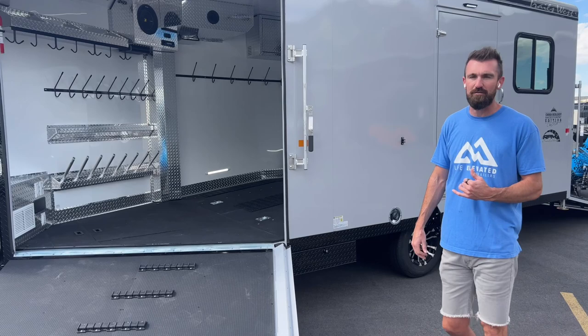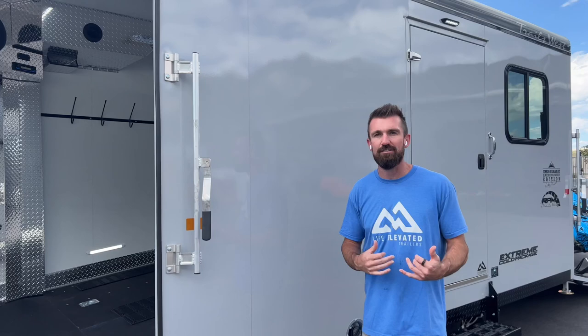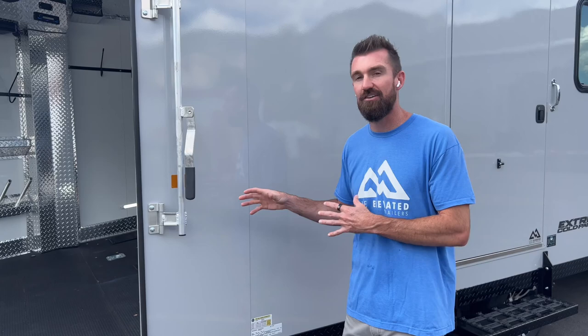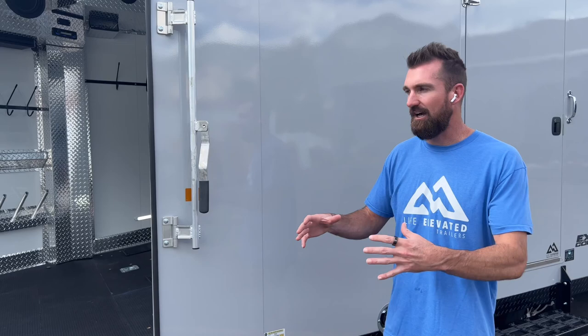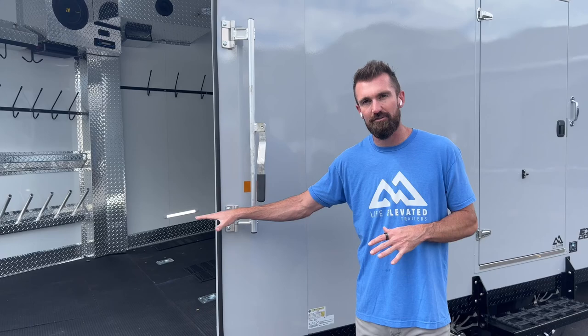As far as the bones of the 20-footer go, you've got 16-inch on-center spacing in the walls, a 2x6 mainframe, 3,500-pound axles with a GVWR of 8,045 pounds, and a dry weight of 3,600 pounds. One thing I love about Trails West is they use 0.040 aluminum in white and silver and paint these trailers in-house. A standard trailer with 0.030 pre-painted aluminum has a half-mil of paint; this trailer's thicker 0.040 aluminum sheeting has three mils — that's six times the paint — which makes a big difference on harsh winter roads. Behind the walls there's three-quarter-inch styrene board insulating the walls and roof.